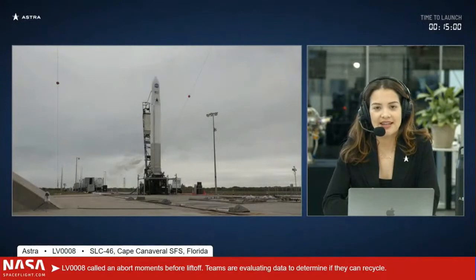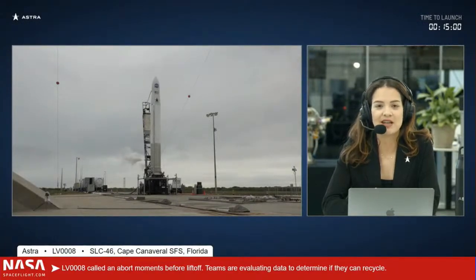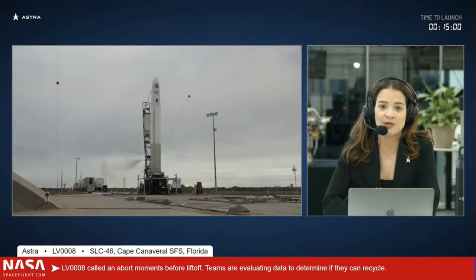And thanks for standing by. If you are just joining us or waiting along with us, we had an abort right around T0 of our launch attempt. The team has spent the last approximately 45 minutes looking through the issue, and we are doing some final tests to see if we will be able to attempt to recycle today's launch attempt.